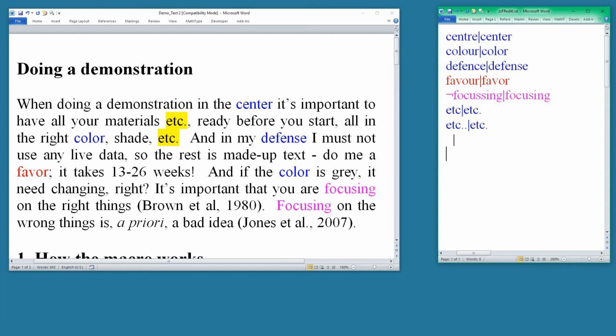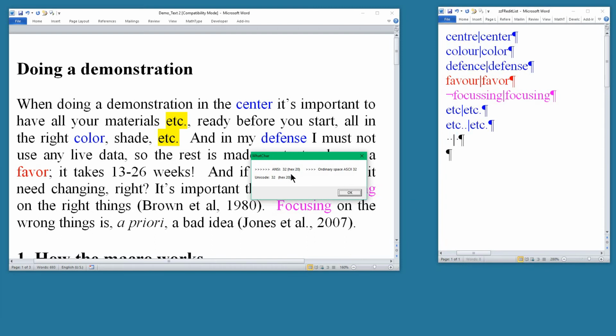The only slight snag there is that you can't really see it, can you? If I turn the visible formatting on, you can see that the spaces are represented by a dot there. And if I look at that space there and use watchar, which is again one of the macros in the starter pack, that tells me that it's an ordinary space, ASCII 32.